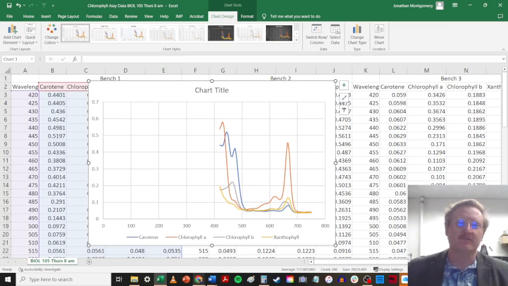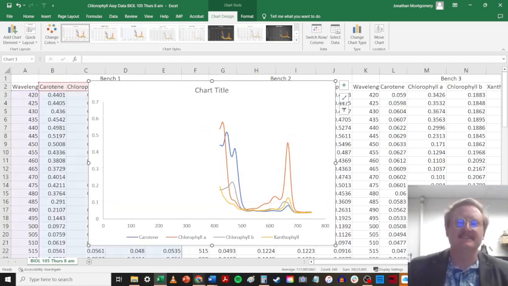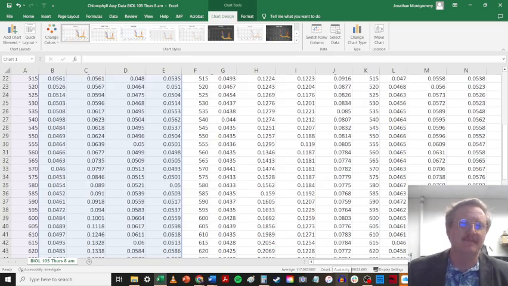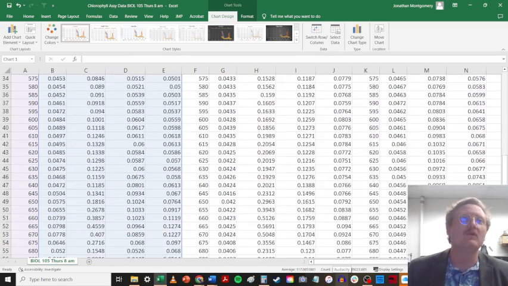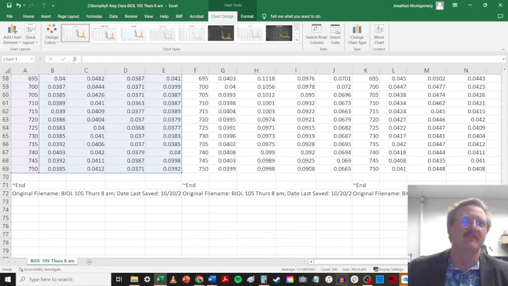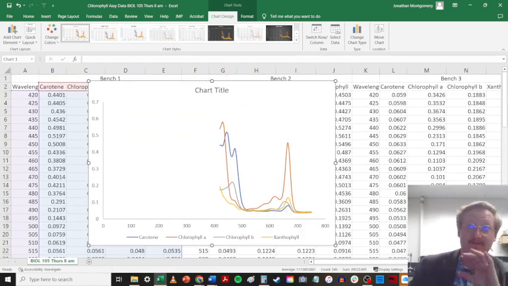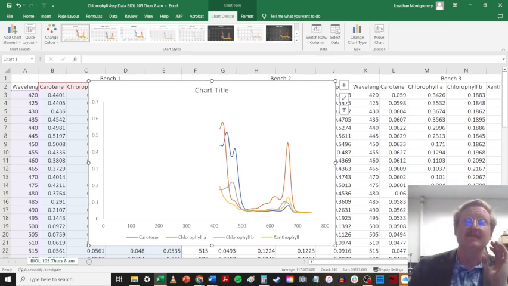First thing, click the grid lines and hit delete. Get rid of those grid lines. Next, that x-axis is horrible. It has a crazy range of empty values. Now, we only looked at wavelengths from 420 to 750 nanometers. Your lab may have looked at different wavelengths, and that's okay. You'll just need to change your x-axis.